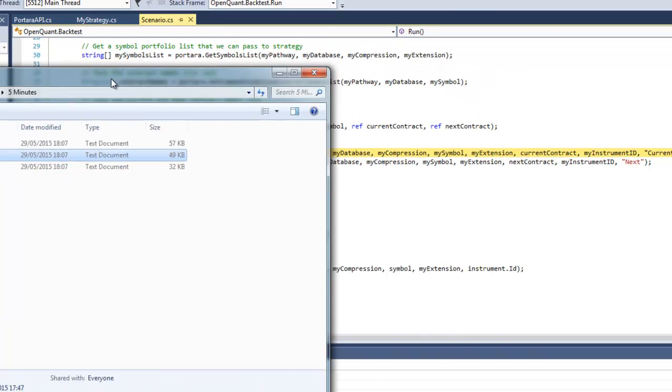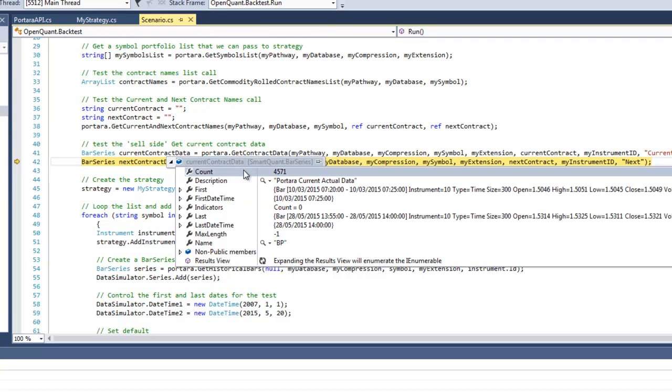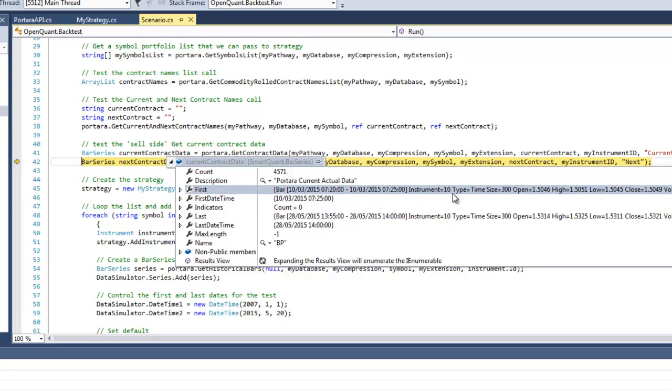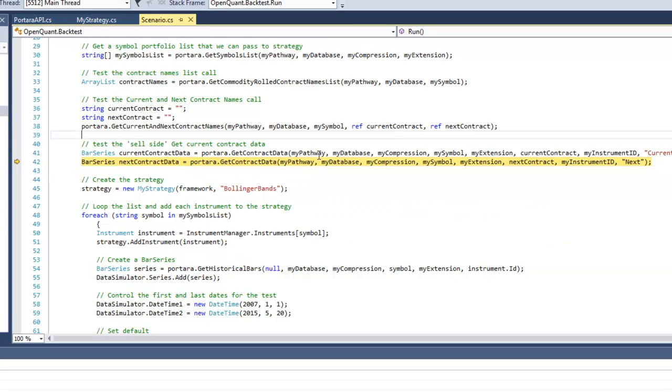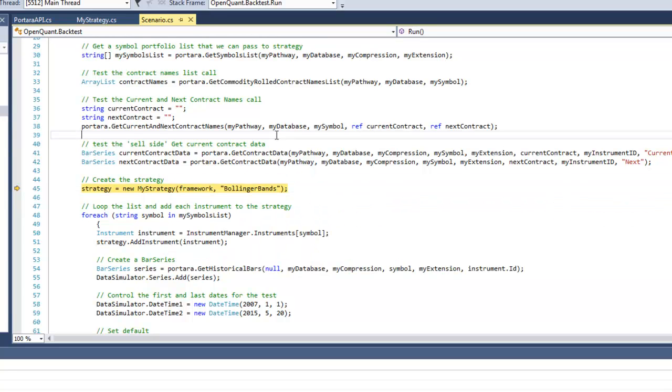And it's all done. Okay, so the next thing we need to do is be able to call that data into Smartquant by referencing what you've just done here. So our current contract data is here, and it's simply now in that object, and there's 4,571 objects. There's the first of the bars showing you the data laying there, and we simply go through into the next contract data, and there's now BP 2015 year with the data that has in. Alright.